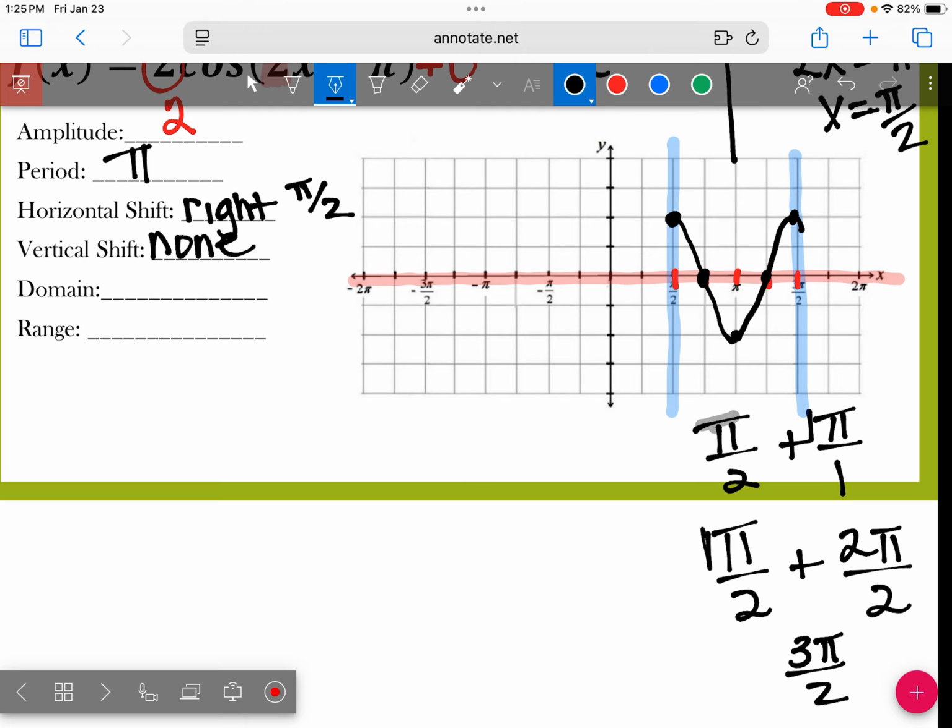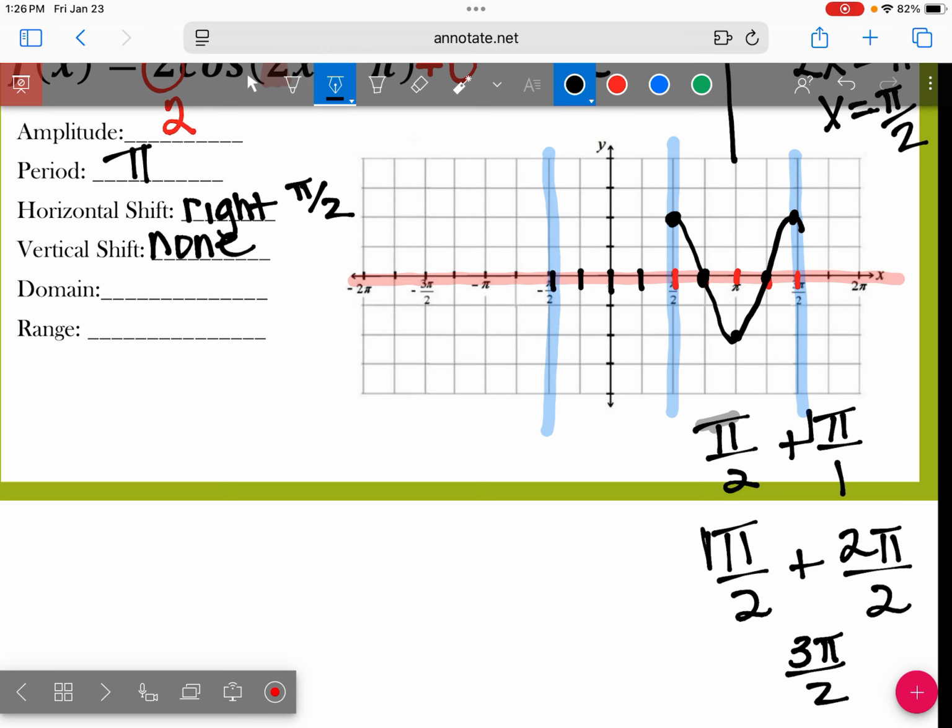So you need to do at least 1 more. From this wall, I want you to go to the left. How many to get to my next wall? 4. So let's do that. I need you to graph until you get to that blue wall, continuing the pattern. I think you all did pretty good on that one, but we're going to keep going though. Not today, but when we come back.